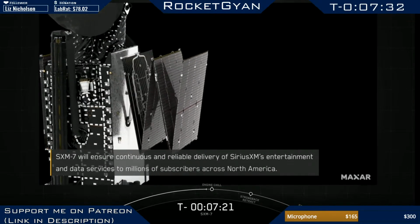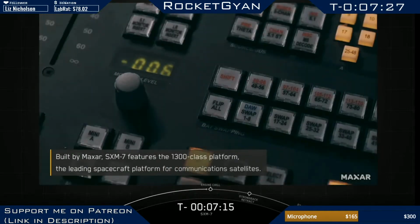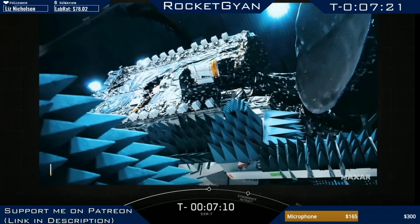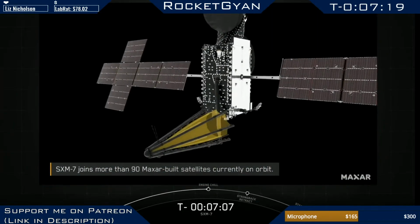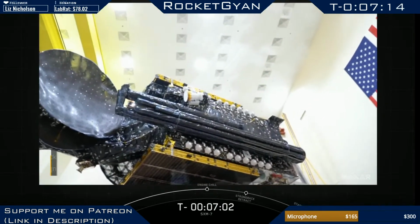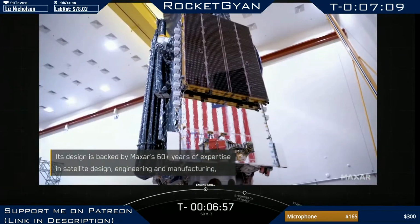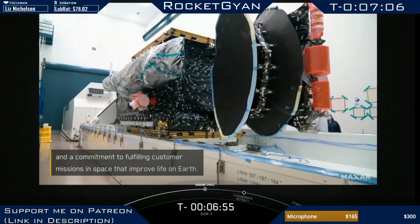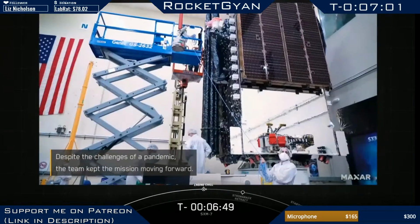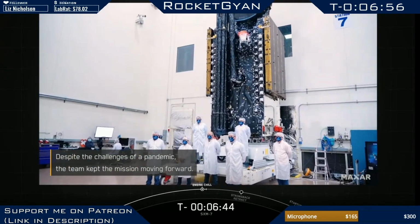Okay, so this is the payload which you are right now seeing, and it's a pretty cool thing because it's not looking like a normal satellite. That's why I was saying it's not a normal satellite. The radial rib antenna is pretty large, and so are those solar arrays. I mean, wow. This satellite itself is very unique. Obviously, it's a radio company satellite, and it will provide more accurate and more comfortable signals to the user.